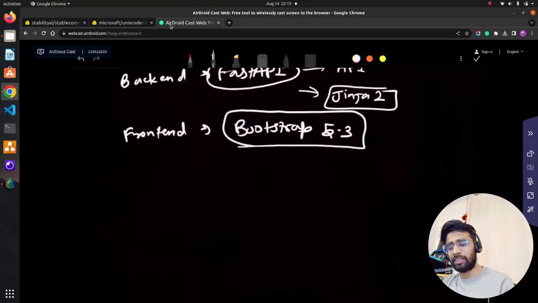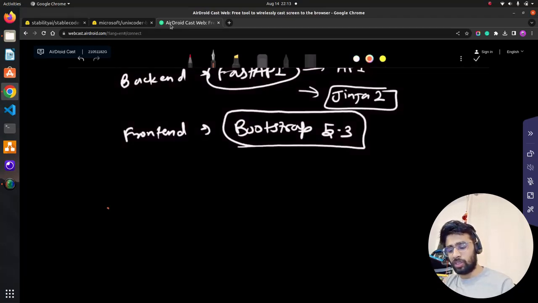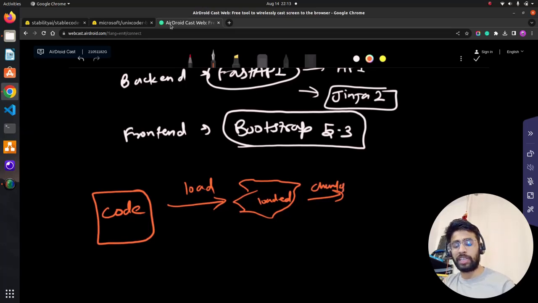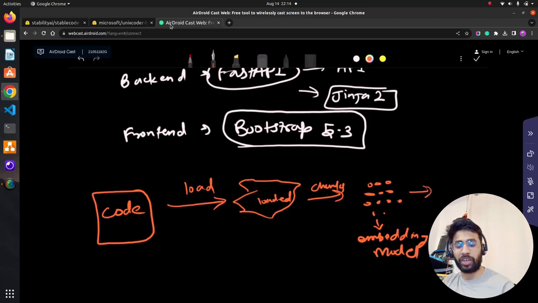Now you have your code file. You basically chunk this out. First you load this using Langchain, and once it's loaded in the system, you create chunks of it. After splitting, you pass the chunks to an embedding model. So this is passed through an embedding model, and then we save it in a vector store.